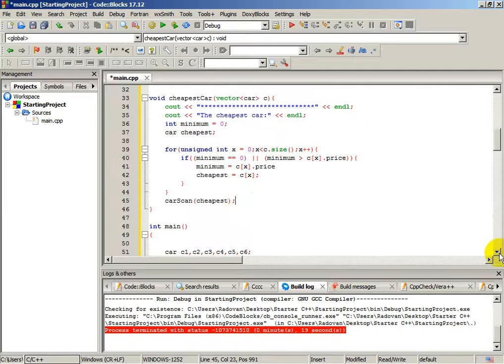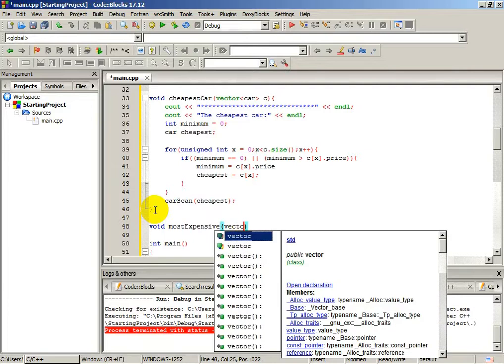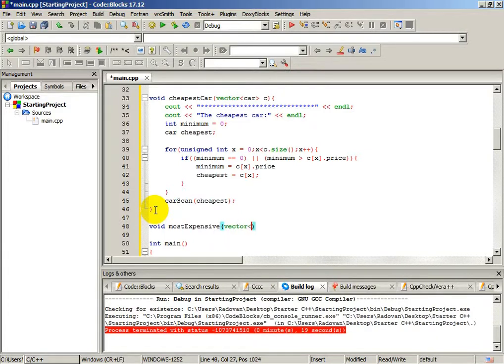Now we need to find the most expensive, void most expensive car. Later when we have the newest and the oldest, it will be better to copy and paste and change the values, but now we will type. For the oldest and newest we will use copy paste.